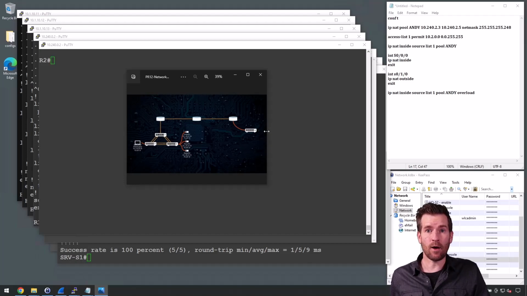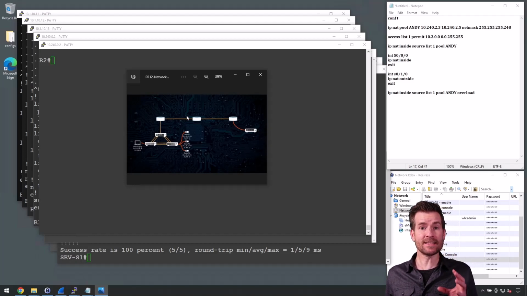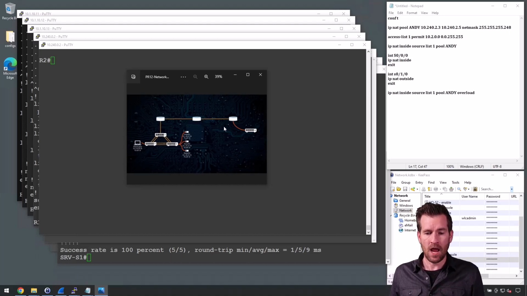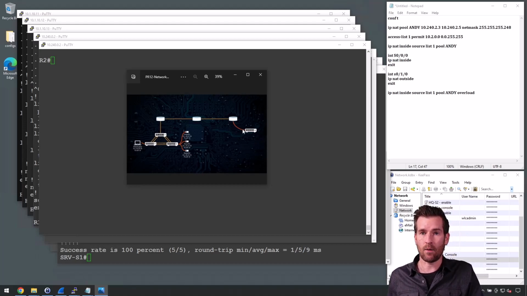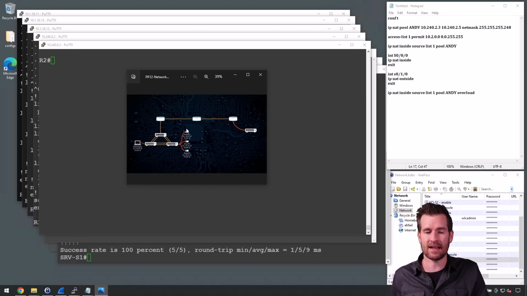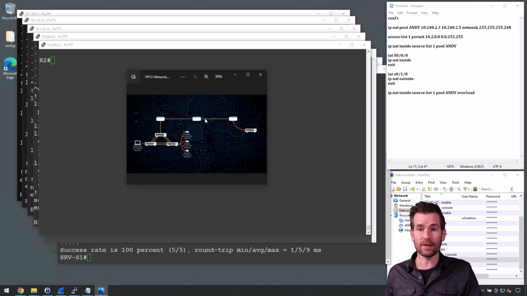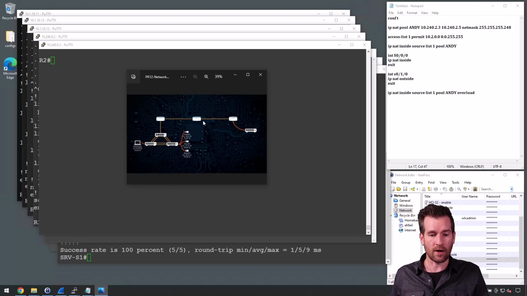This is my network. This time, let's set up router 2 to be the translation device. We're going to translate traffic from this network right here. This is going to be the inside network, but we're just going to translate the traffic from the 10.2.0.0 network, and translate it to everything on this side of the network. So let's see what the commands look like on router 2.